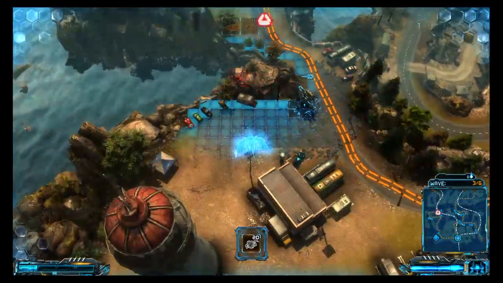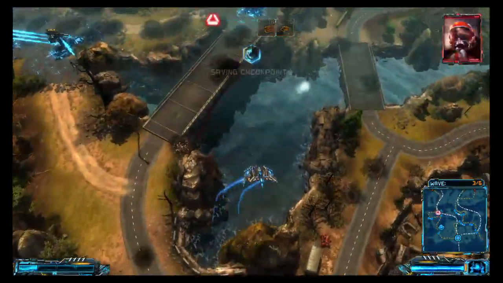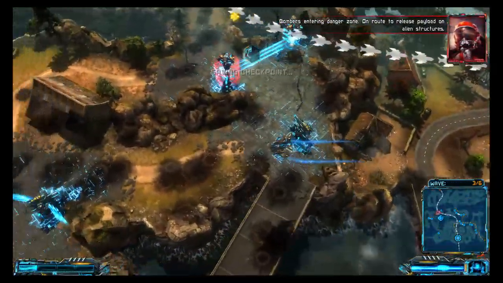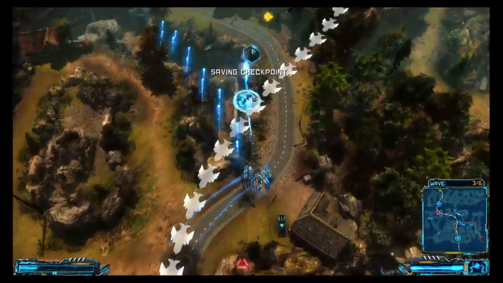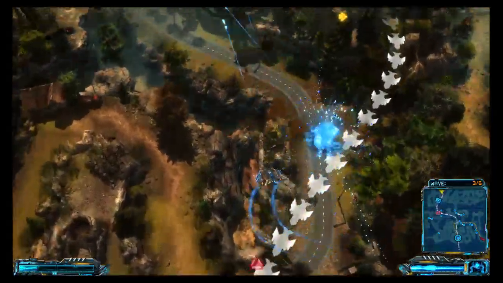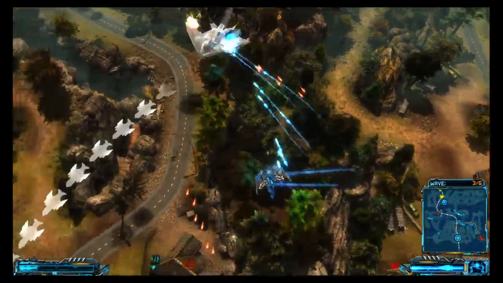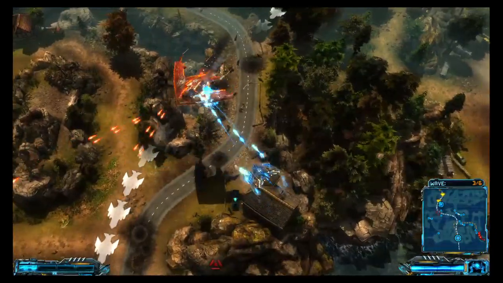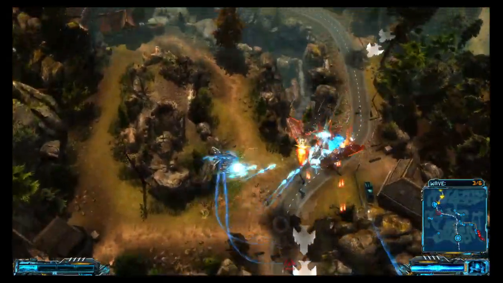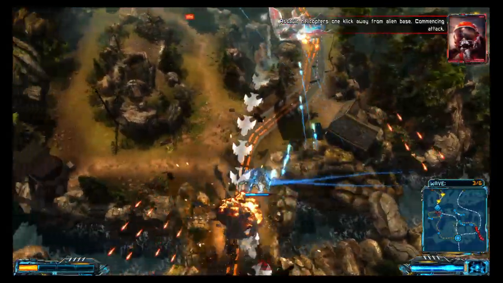Okay, let's do something. Bombers entering danger zone. En route to release payload and alien structures. Assault helicopters one click from alien base. Commencing attack.